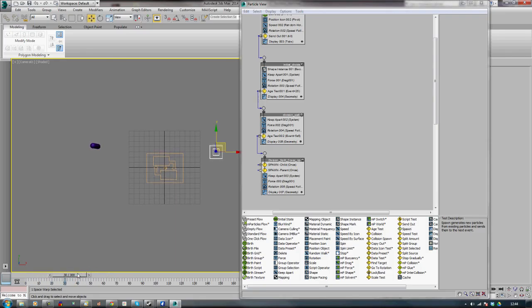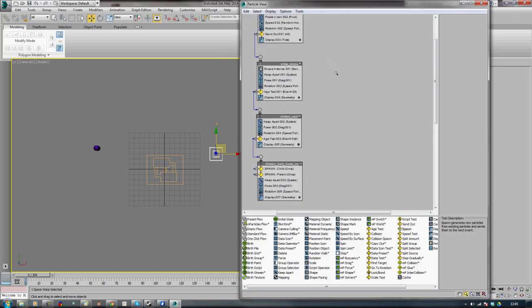Okay, so let's see how this is doing. Well, there's our initial one that stretches and then does loopy things, but it's not exactly working right yet, is it? Well, let's give it some time. Still got a bit of work left to go here. So, next thing I'm going to do is add an age test.